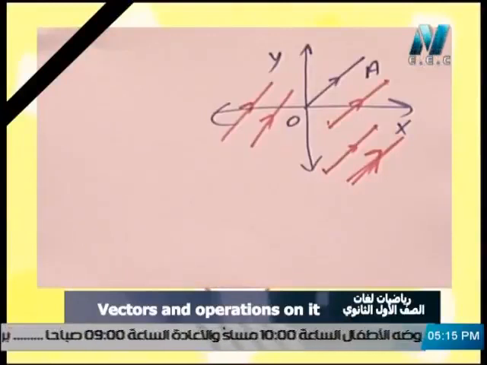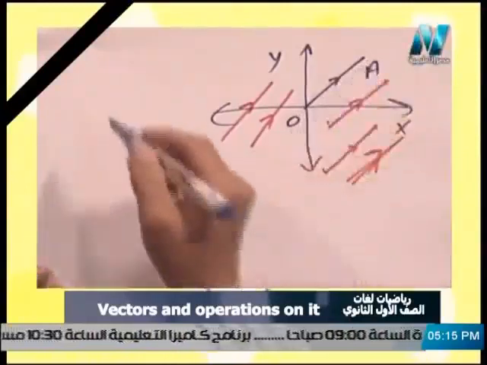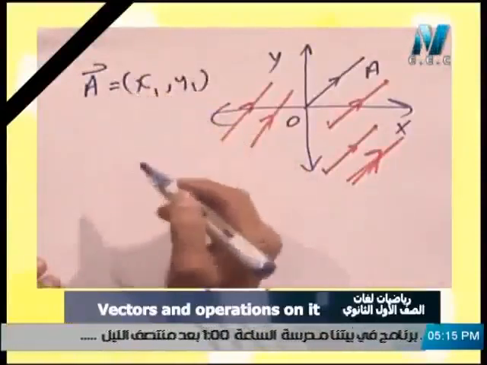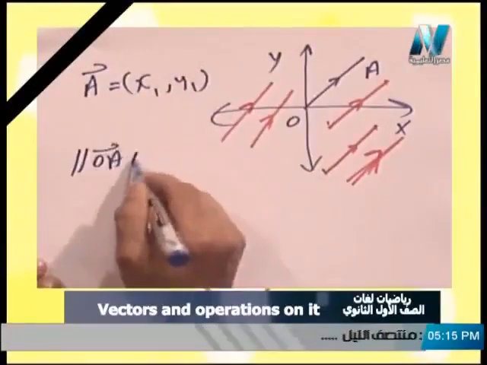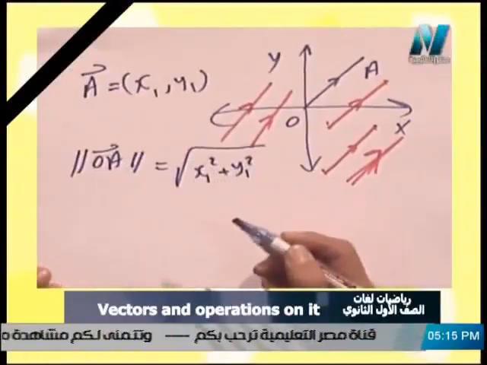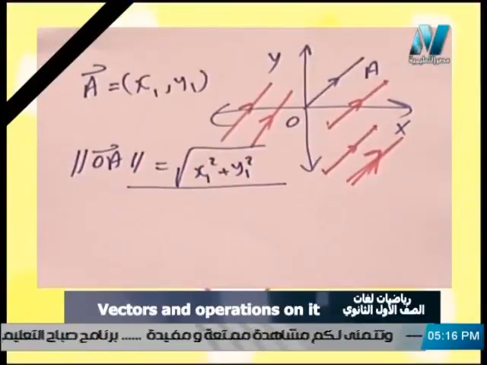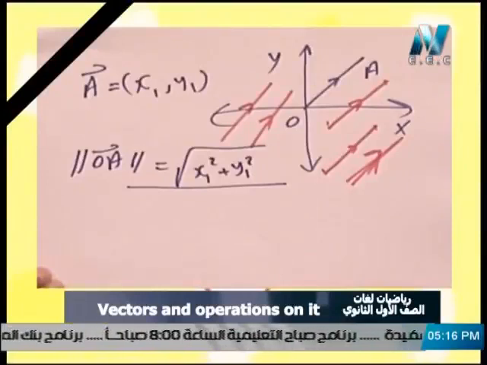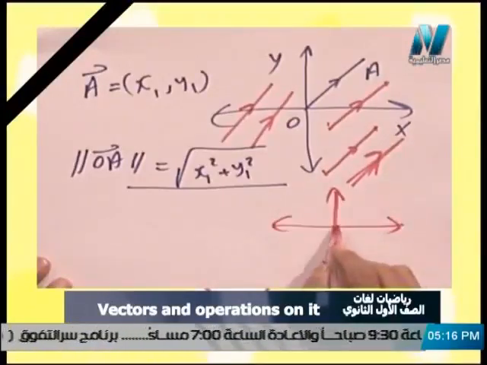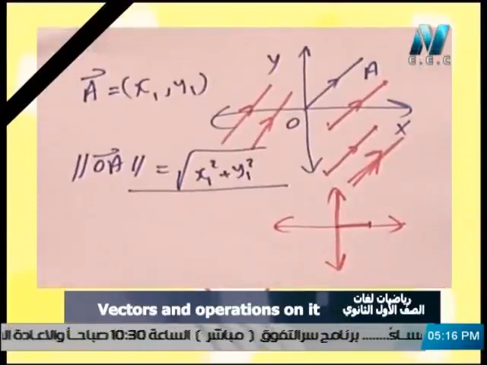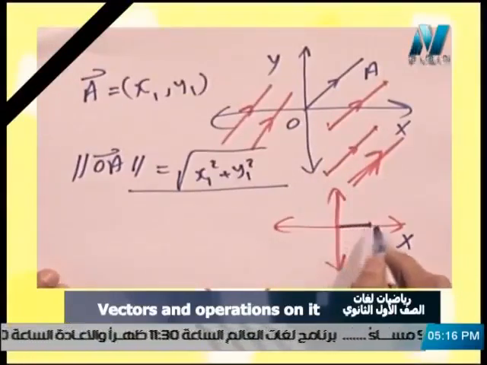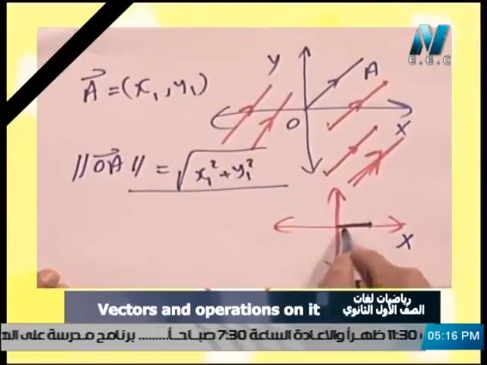So we have the length unit here, OA, if A as a vector equals x1 and y1. We know, as we said before, that the norm of OA will be square root of x1 power 2 plus y1 power 2. And what about the fundamental unit vectors? What about a unit vector as it is? If we have x-axis and y-axis here, and if we measure 1 unit in the direction of the x-axis, just 1 centimeter, 1 millimeter, 1 meter, as it is, it is called a unit vector.